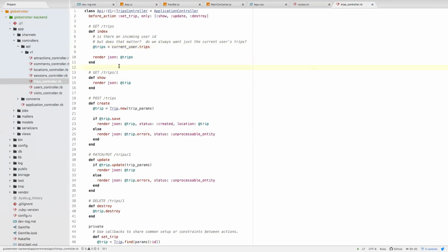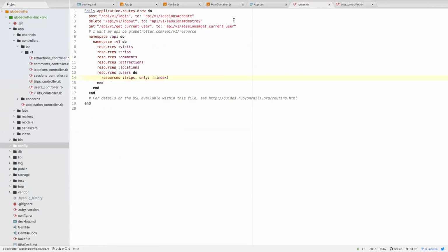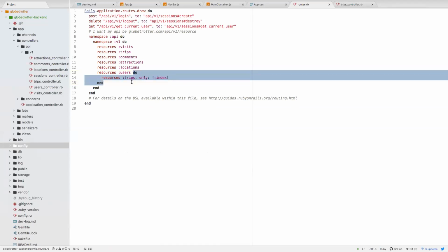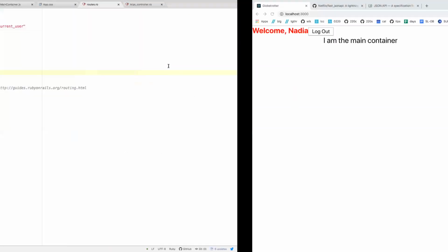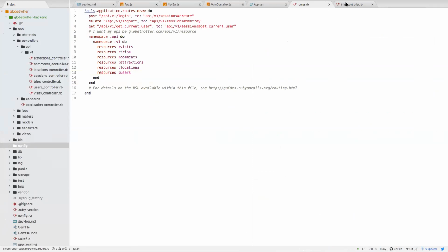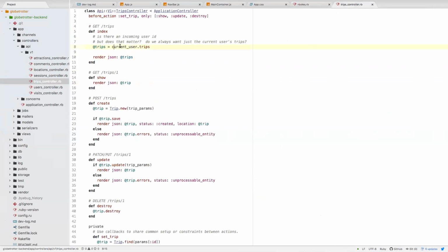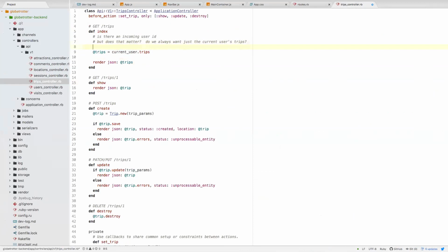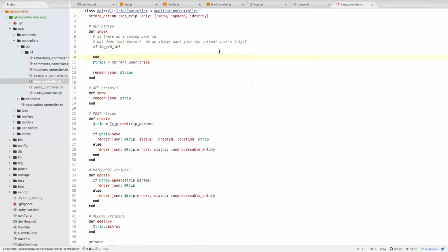What do we think? Any thoughts? I would think you would just want you as a current user and your trips when you log in. Okay, if that's the case, then I'm going to back off, and I don't disagree at all. I think that makes sense. I'm going to back off this for now. Save that, and make sure that our controller is actually only returning the current user's trips. And basically, if the current user exists, so this now needs to be if logged in, then we're doing this.